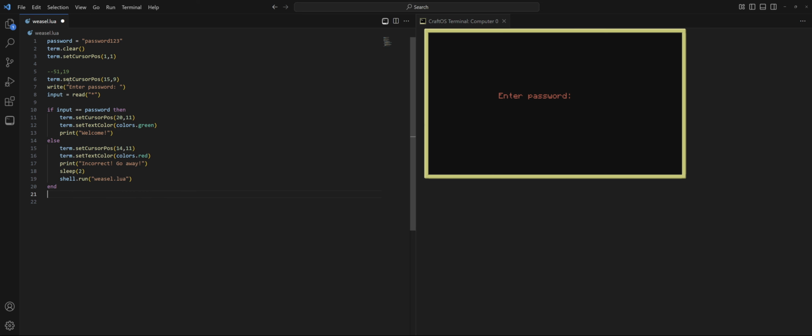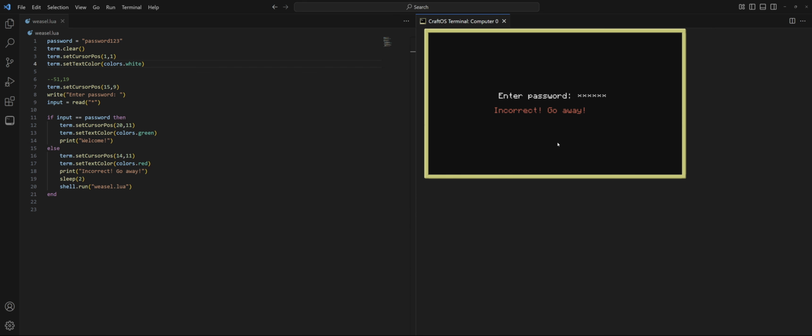So actually, I'm going to run it at the very beginning. Get it wrong, run it, and there we go. Now it's red. My cursor is red for some reason. Oh, now it's not. That's a little weird. I don't know why it's doing that. But hey, the text is red. That's all that matters. Anyway, so that's how I did it. That's how I centered it, and that's how I changed the text color.